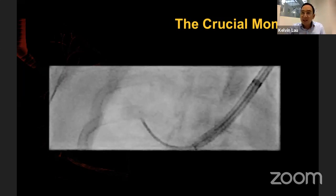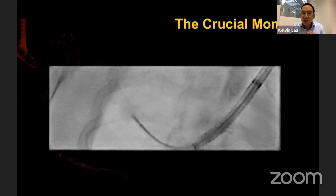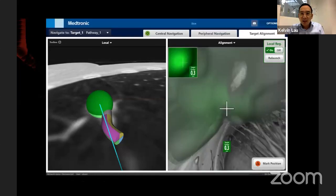And that is the second half of how Illumisight helps us. It gives you real-time continuous guidance, because now there are sensors in the extended working channel. So rather than taking the LG out and losing your position, your extended channel will tell you where your tip is at the moment of biopsy. So here it is with your correction. And then here is your view when you're doing your biopsy. You can see your biopsy forceps are just getting the edge of the lesion, and you might have to adjust the position.